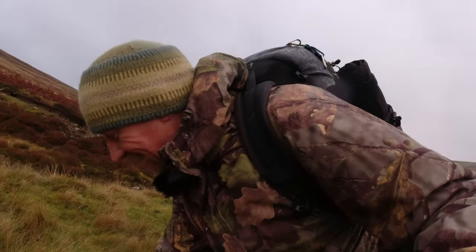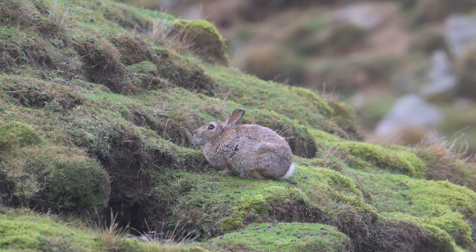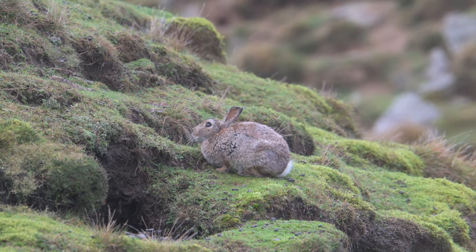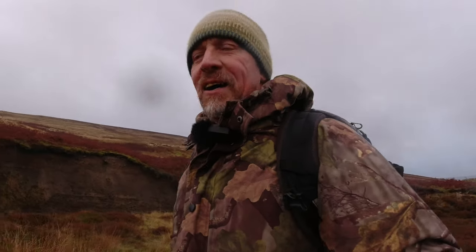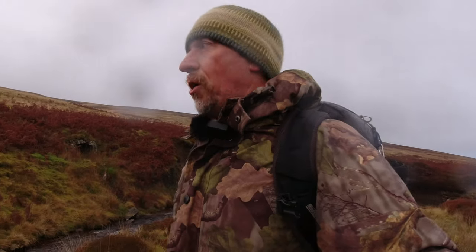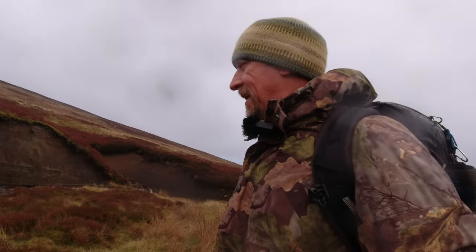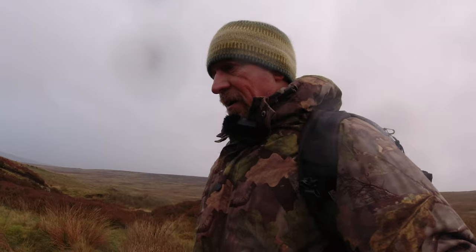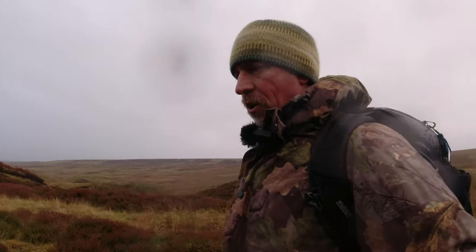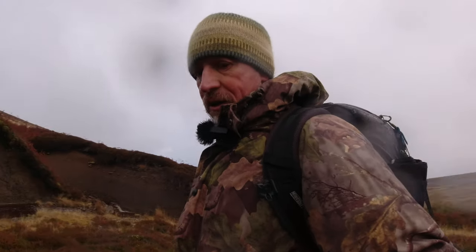We found a nice rabbit warren and got a few pictures of some rabbits — not as easy as you think. But there's nothing much about. We're in grouse country; there's loads of red grouse about but they're a swine to get close to. Best way to get close to them is in the car. On the way up I managed to get a few pictures out of the car because they're not bothered about cars — best form of hide you can have, really, along the side of the roads.